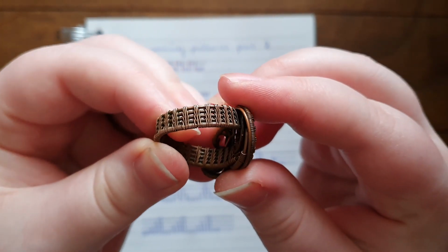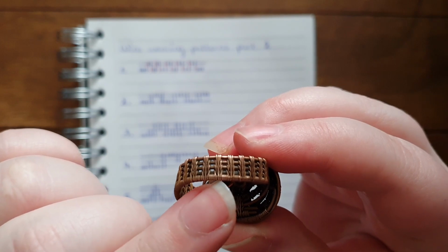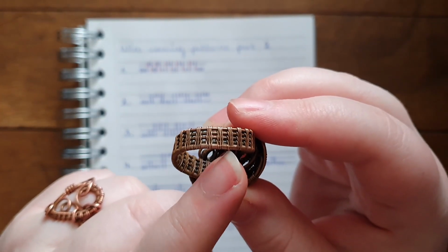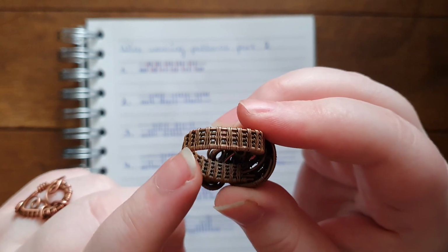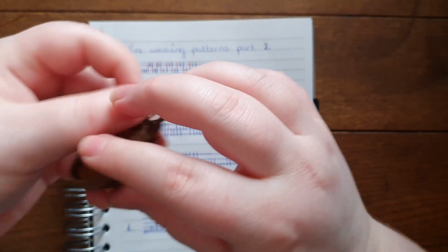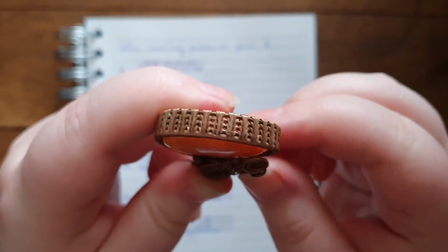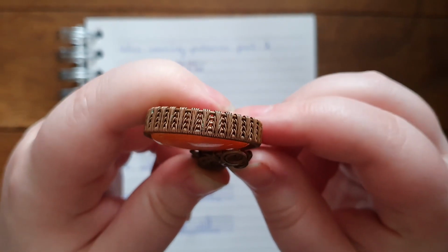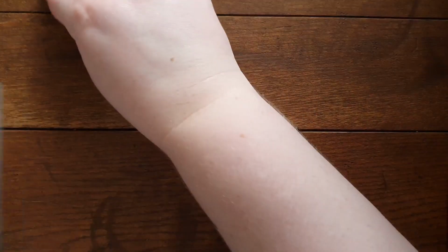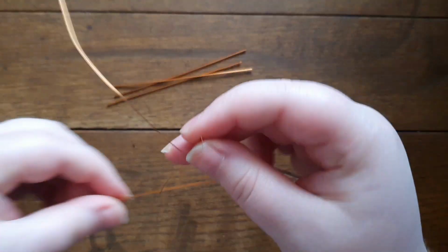So this is the weave, how it looks. It's quite an interesting one, right? And in this case, I haven't used the 3 loops, I've used 4. But you could also use 5, you could use 10. Depending on how many loops you put in between these pyramidical sections, it's going to spread wider apart. And if you are a diehard and you have an infinite amount of patience, you're going to do just 3 loops in between, and you're going to get this very nice and tight pattern, which I used on this Aventurine piece. But that will take you some patience. Just be warned. So I'm going to take 4 base wires and show you how this works.